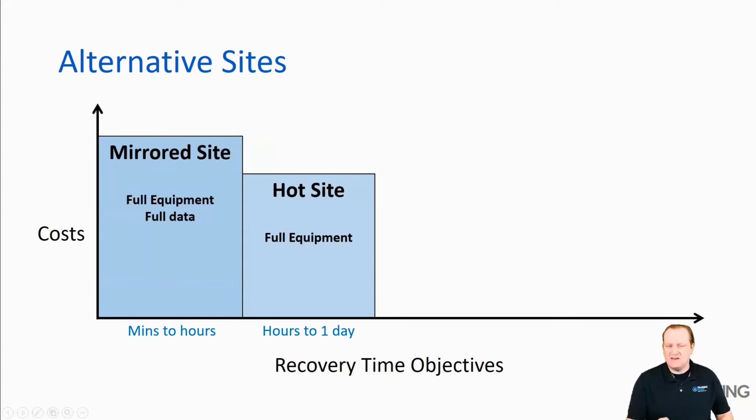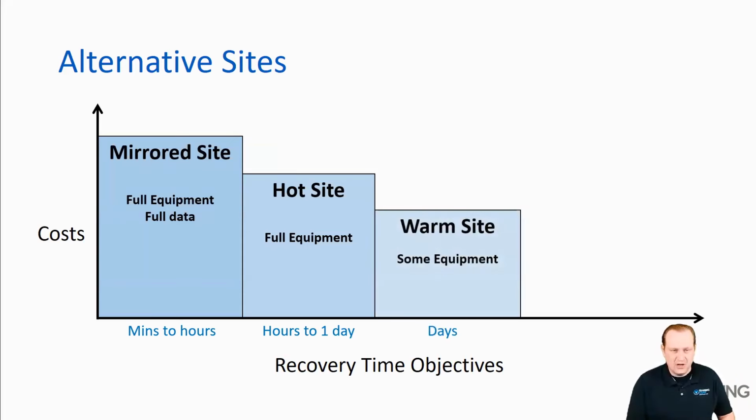If it takes more than a day to get this alternative location, this other office, this other data center up and running, it's probably not a hot site, but rather a warm site, which would cost less because it probably doesn't have all the equipment. Here you're looking at backups that could be 4 or 5 days old and equipment that probably is not pre-configured, and you might have to get on the phone and overnight some equipment and then set it up to get it going. But at least you've got a place to go where the power is on and the heat is running. It's a warm site.